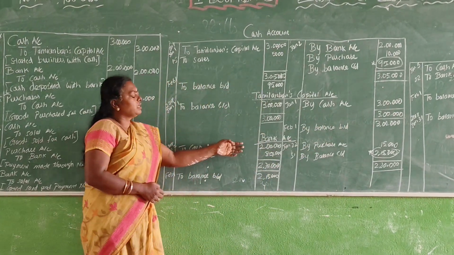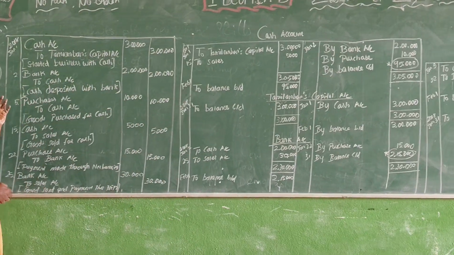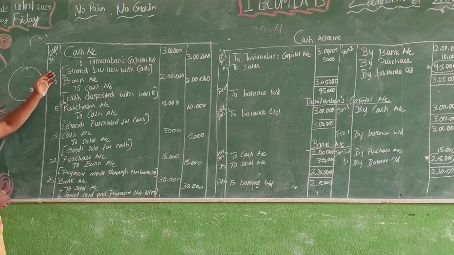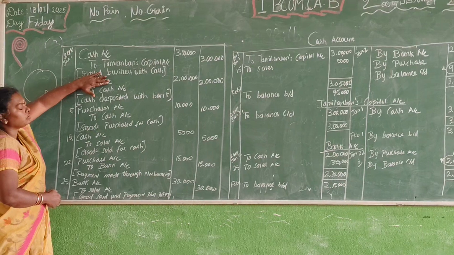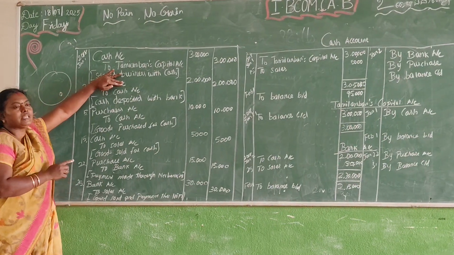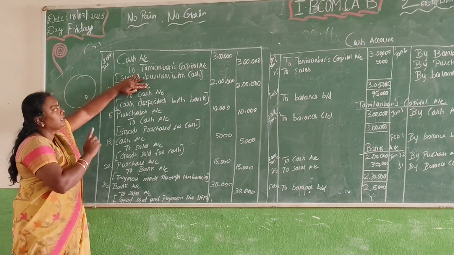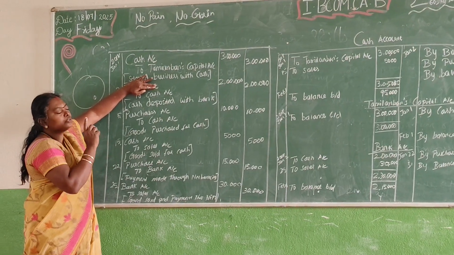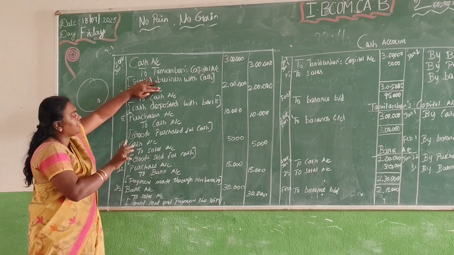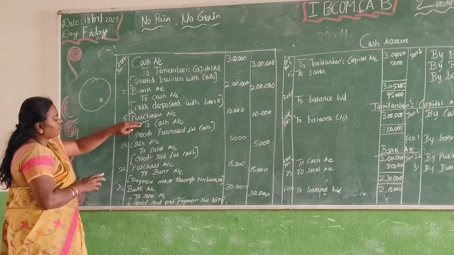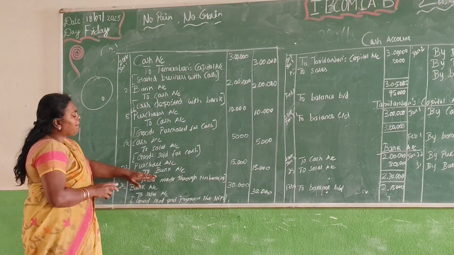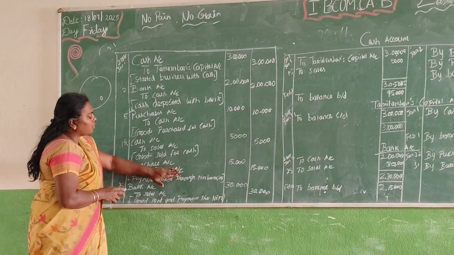Next, bank account. So again you come to the journal entry where the bank account is situated. So the second one is bank account. You close the bank account. What is the opposite side? Cash account is in the credit side. This cash account should be posted in the debit side in the ledger. Again, where is the bank? You can see. So here bank account. You close the bank account here.